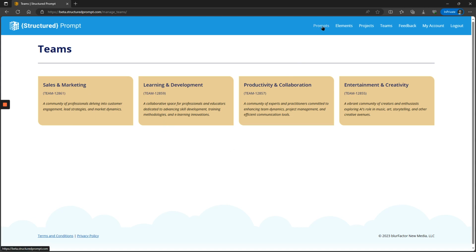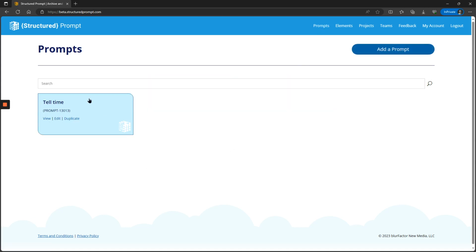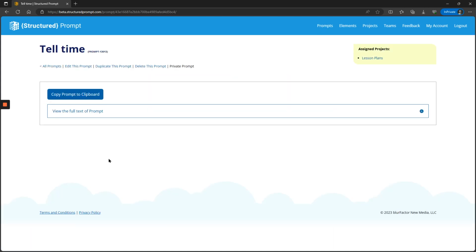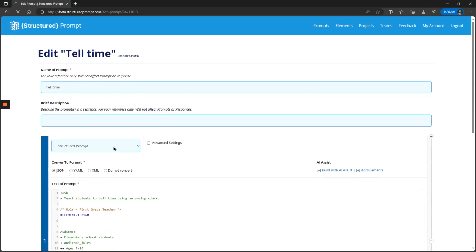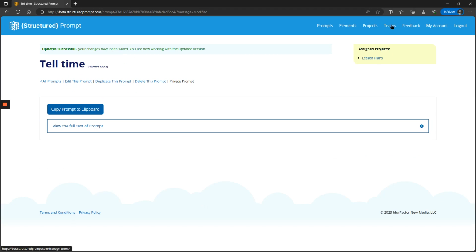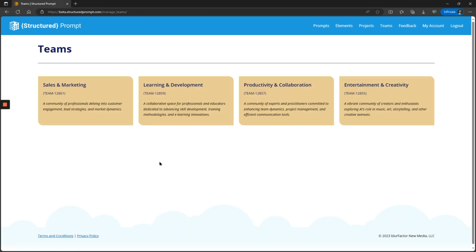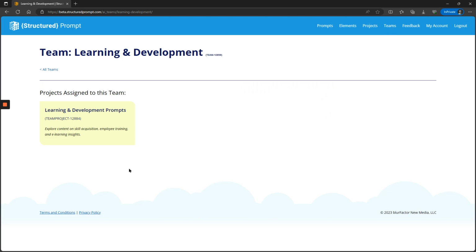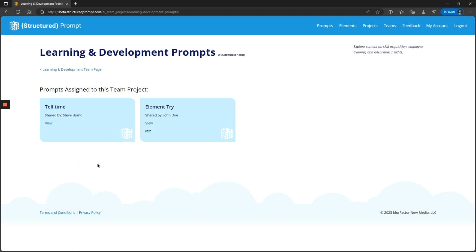But in our case, if I want to, I could go and take my time prompt and edit it, and I can share with team projects. So here's my learning and development prompts. And at that point, anyone can go over to Teams and go to the Learning and Development Prompts project and see my prompt that I just added.